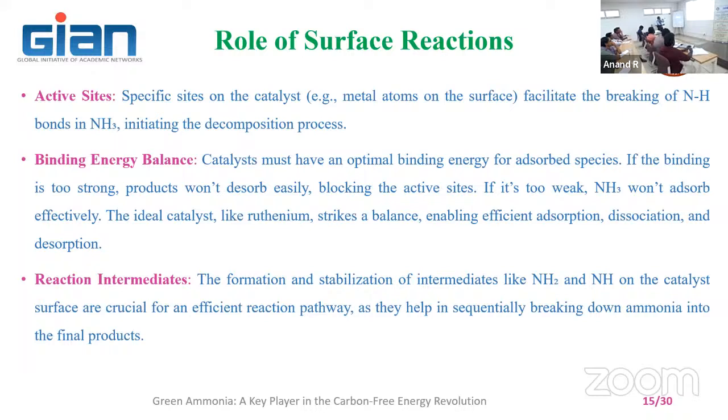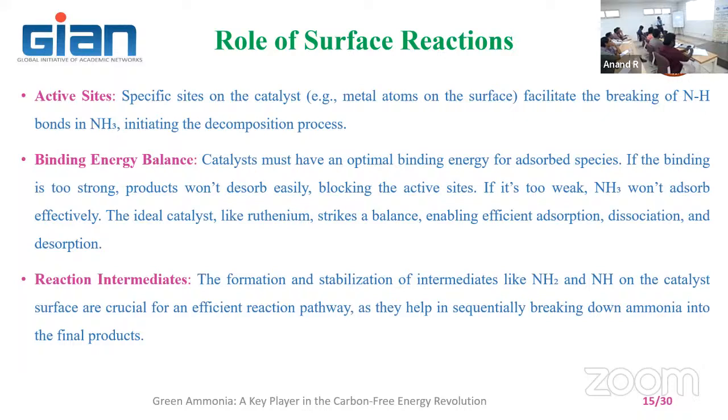Whatever ammonia you adsorb on the catalyst, you need to decompose it to hydrogen. The remaining leftover from the ammonia is only nitrogen, but you need some kind of energy to desorb the nitrogen. Only then will the active sites be regenerated and come to the next cycle. If desorption does not happen, then adsorption will not happen in the next cycle. So you need to ensure that whatever is adsorbed is going to be desorbed. The adsorption is ammonia, the desorption is nitrogen.